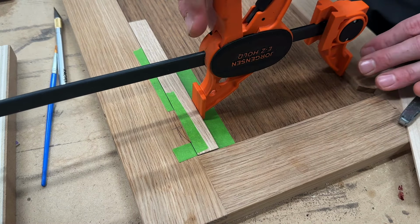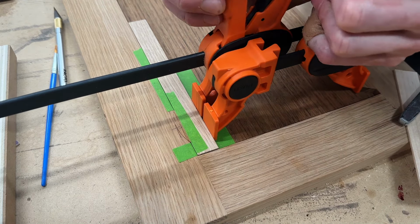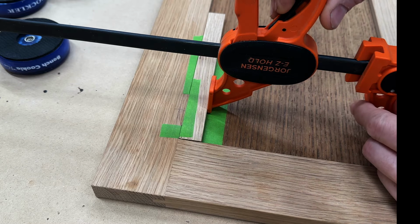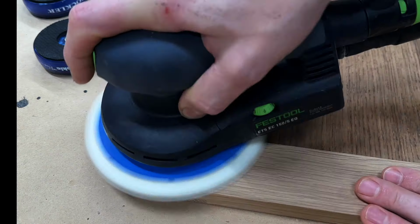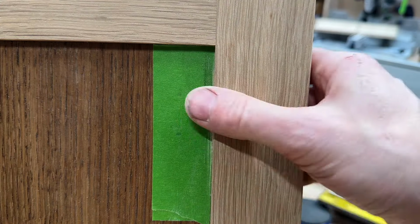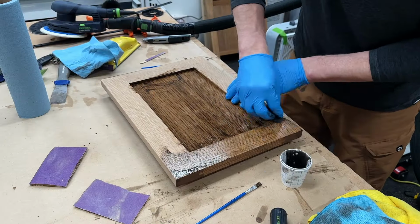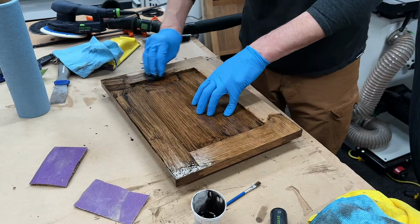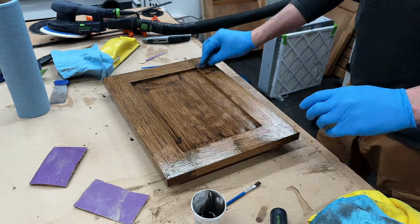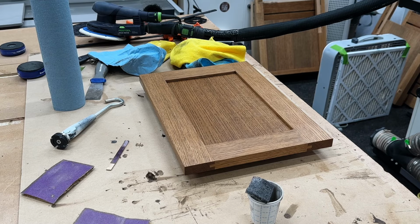Used a couple of clamps and turned them into spreaders so I could get pressure across the width here between the two styles. And then when that was all dry, I just popped them off, sanded the surface flush first, and then got in on that little edge by hand. And here's the fix. There's definitely a line there, but not too bad. I just had no material to remake this entire door, and plus with all the grain match that we had worked through to get it to match the door next to it, and with the panel and the lamination and all that, it was just better to make the fix.